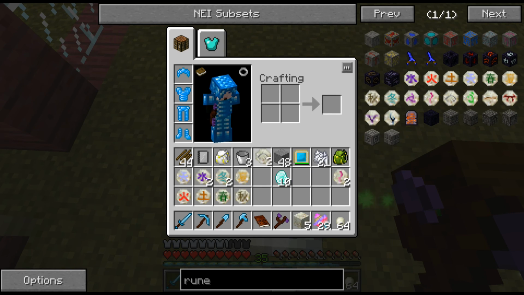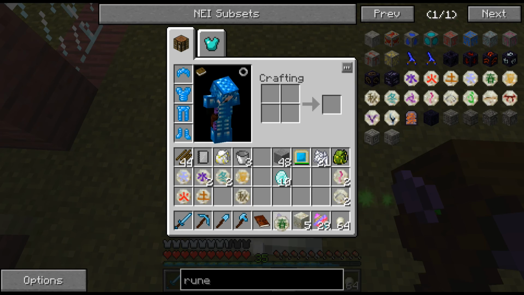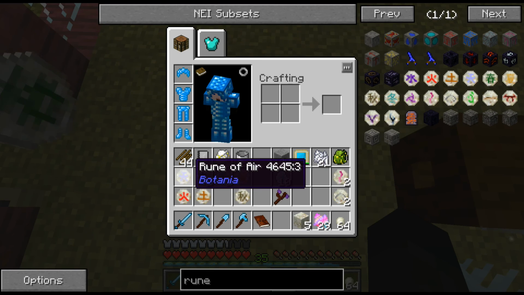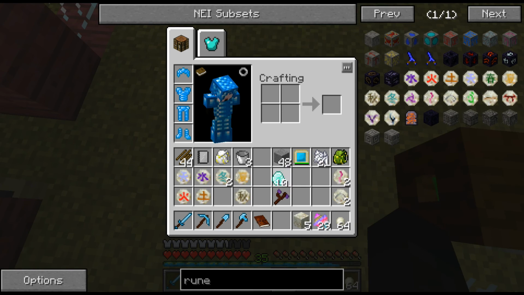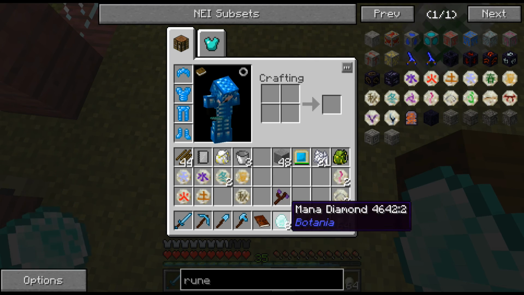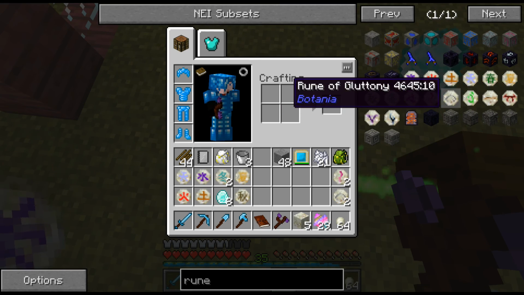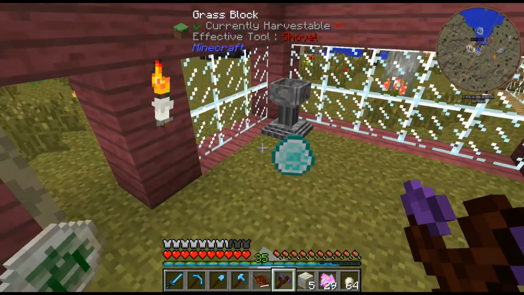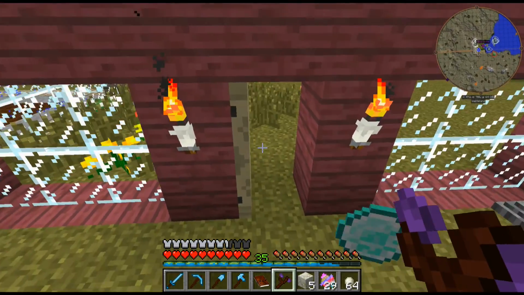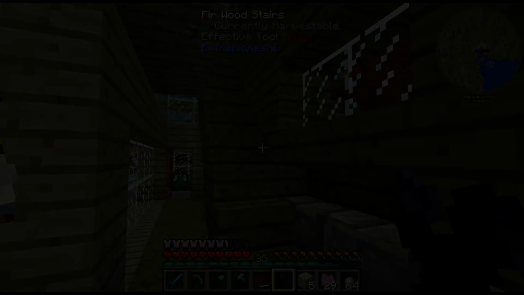So rune of lust, rune of gluttony, what's next? The rune of greed, which is water and spring. Okay, spring and a water, 2 of those, and so after that one it's all pretty much the same. So I am going to run through these, get them made up, and as soon as that's done I will be right back with you.